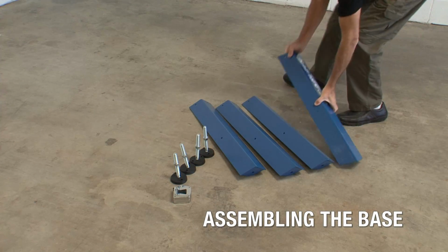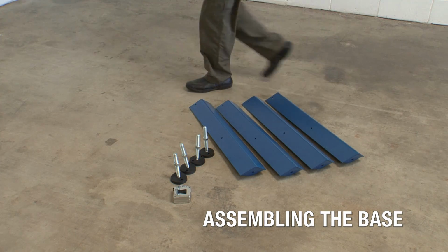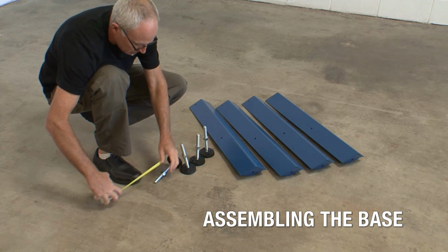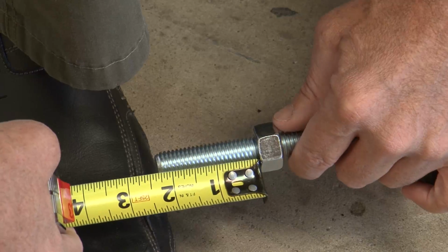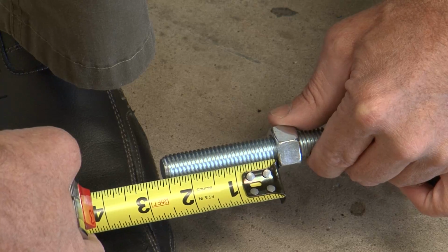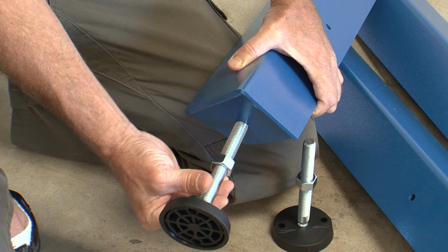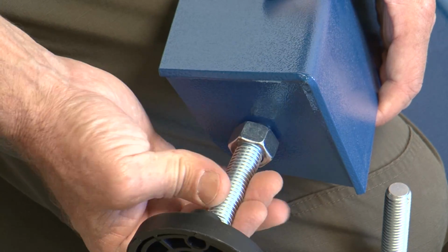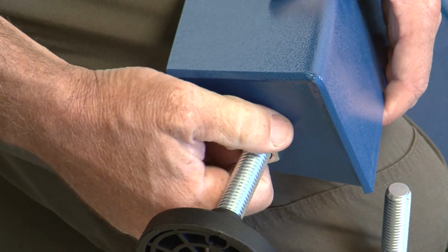You'll begin assembling the Kruzer at the base. To start, you'll need the 4 leveling feet and the 4 legs. Before installing the leveling feet, set the lock nuts on each foot to 2.5 inches from the end of the threaded rod. Screw the leveling feet into each leg up to the lock nut. The nut should be finger tight against the base of the leg.